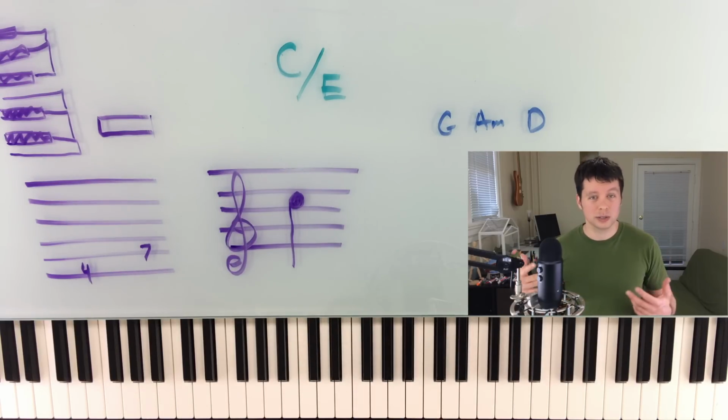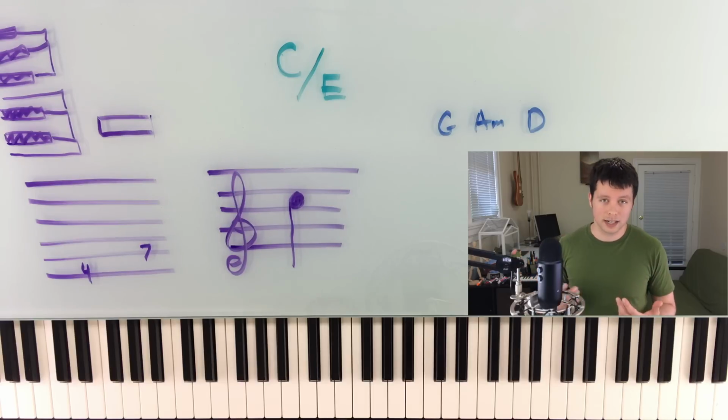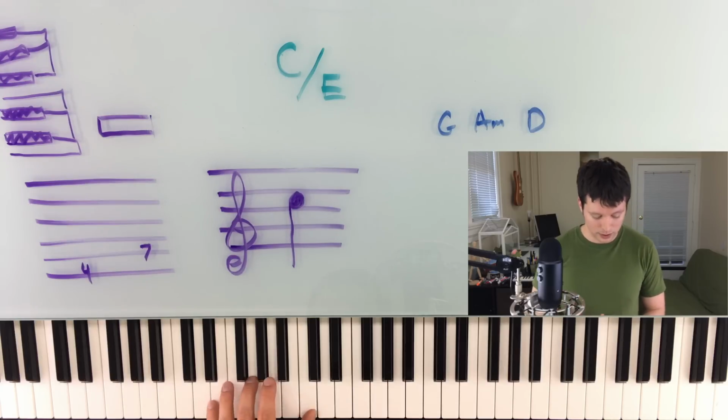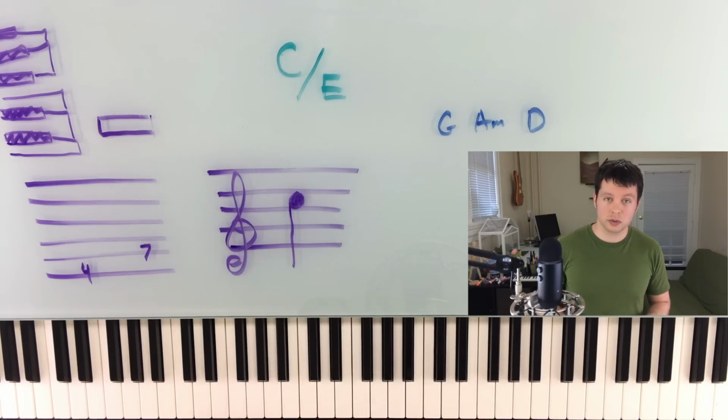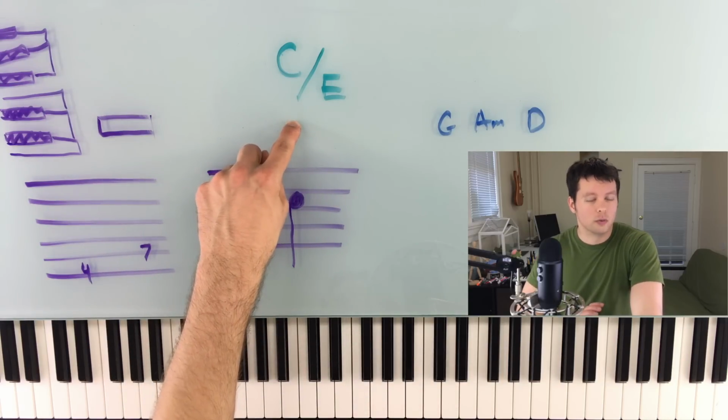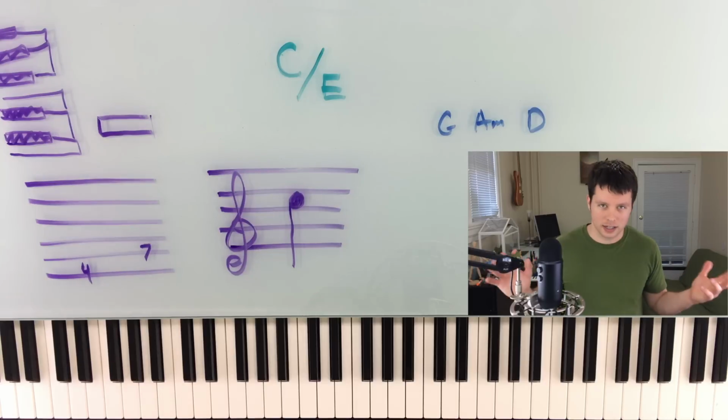You're actually being told, like, hey, play a C major harmony, but it ought to be played with this note on the bottom. So you're given a little bit of instruction on how that ought to happen, but you're still given lots of freedom. You could play this in whatever register you want across different instruments or whatever you like. But this is fine. There's nothing wrong or strange about a slash chord like that.